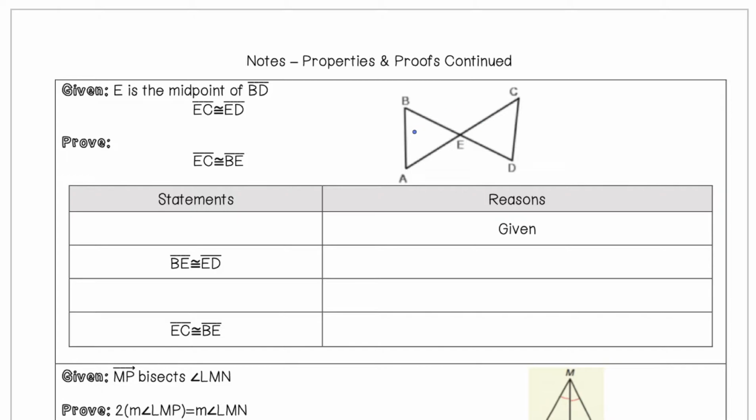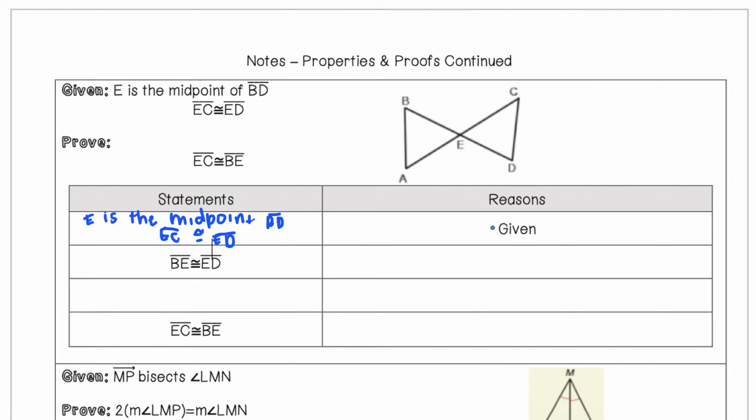Typically, you'll also see a diagram, and you're welcome to mark that up as you go through the proof if it helps you understand what you're trying to prove and where things are coming from. So the given information, just as a reminder, is what we always put in the first line of our proof. In this proof, it's telling us that E is the midpoint of the segment BD, and we're also given that the segment EC is congruent to the segment ED. So we're actually given two pieces of information, and the reason there is just given because it was provided to us. We don't need to prove it any further than that.